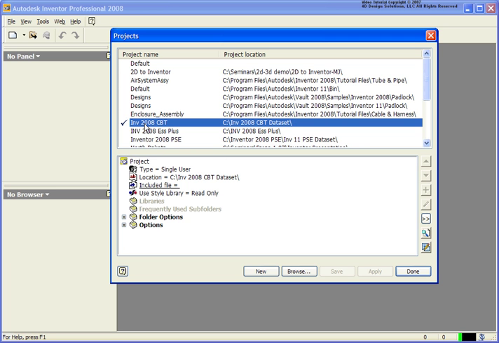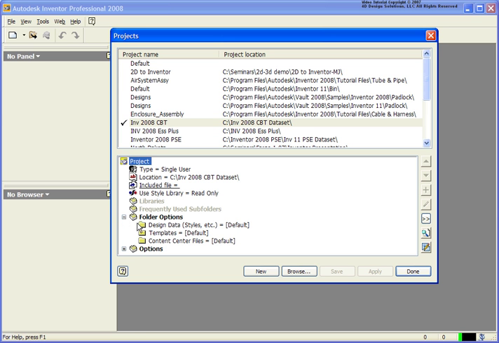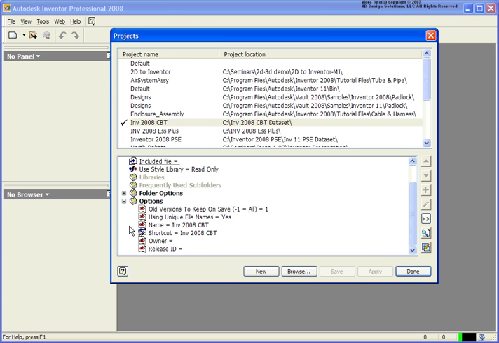So with that project current, down at the bottom portion here, we have some options that I want to take a look at. So under folder options here, this is where I could go back and navigate to where it's going to look for those specific files that may be shared for that specific project. Under options, this is where we can go back and set the number of versions to keep. It would be equivalent to a backup file that you may be used to in another program, for example.